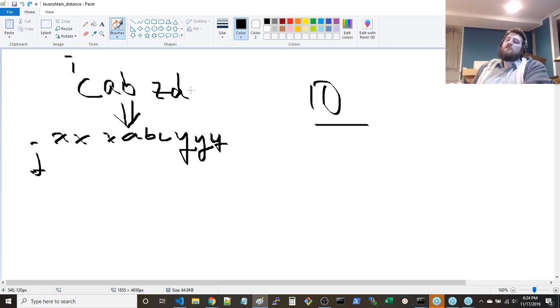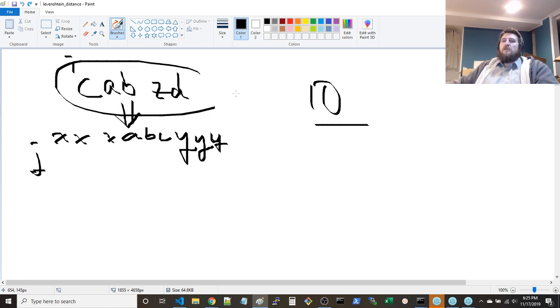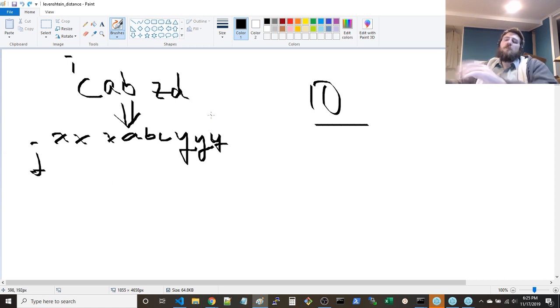How does this work, the base case? Well, what it comes down to is if you've made it all the way through one of these strings somehow, and the other string, yeah, I guess that's the way to do it.